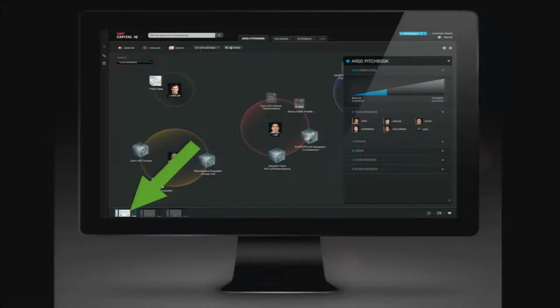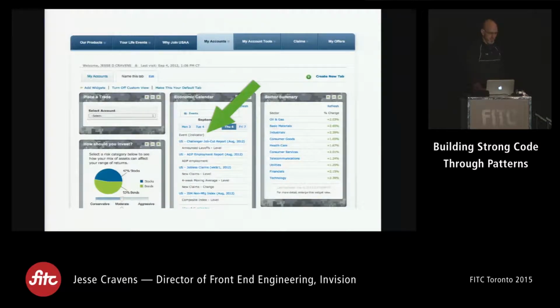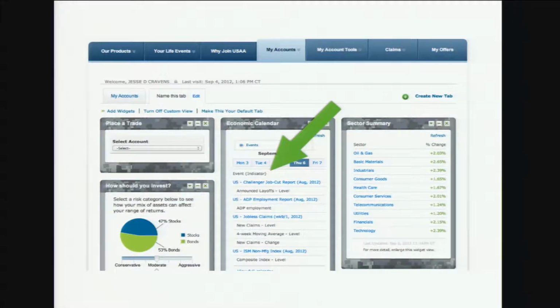But this was an HTML5 canvas that went on behind the scenes, where collaboration could take place between the different users logged into the system. There was a whole real-time element to it, so it was more complicated. But underneath, I was using my lessons learned from this application to do the embedded applications part of it. Right there, you'll see that was actually an iframe in USAA wrapped into this little widget.